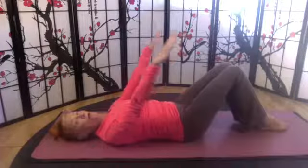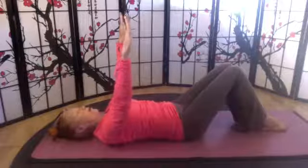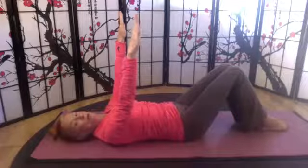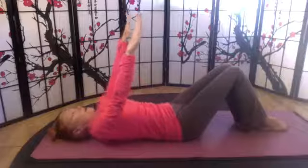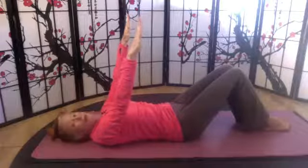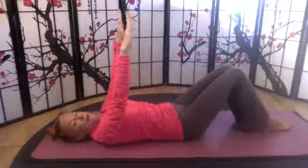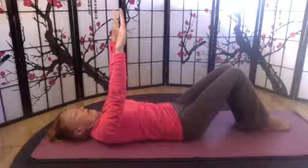Now lift the arms to the ceiling, keep the shoulders wide, find the ribs pressing into the mat, lengthening the stomach muscles, checking that the back is really long and has not shortened. In fact, you may find that as you're warming up, you can get even more length coming in without losing it. So really wrap around the abdomen.